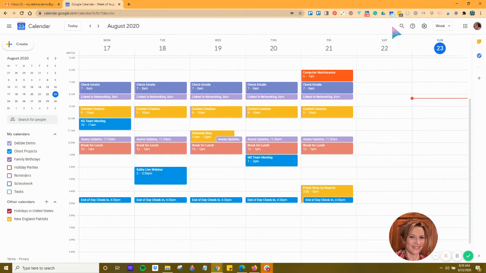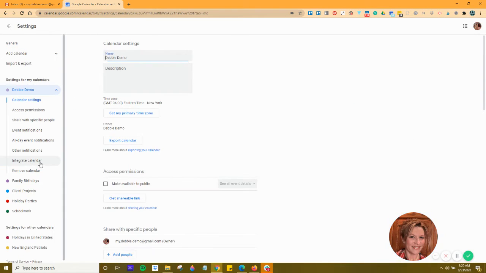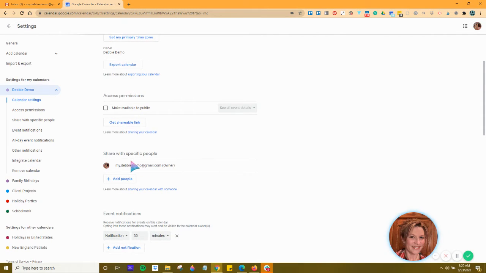There are two different places on your calendar where you can share the access. The first one is up here in the settings icon. You would click your settings, then you would go down to the calendar you want to share and scroll down where it says share with specific people, and this is where you add the people or the group of people you want to share with.